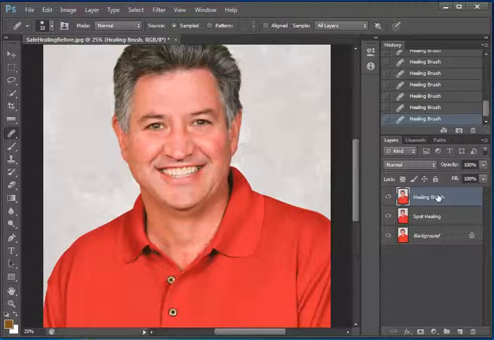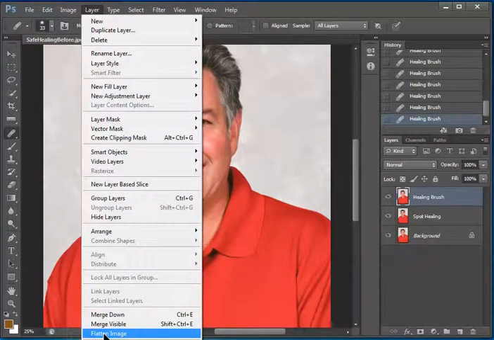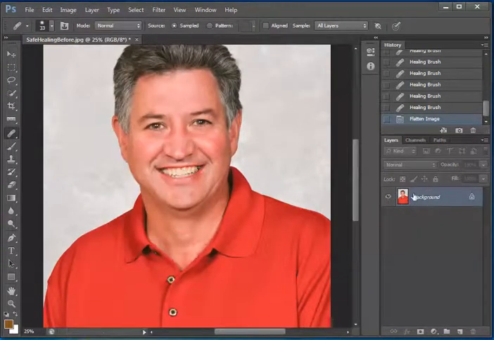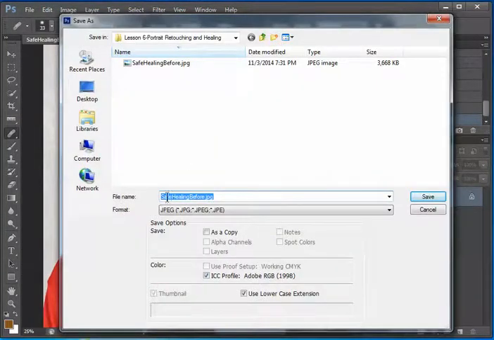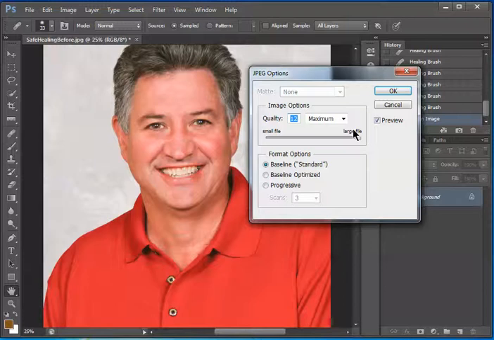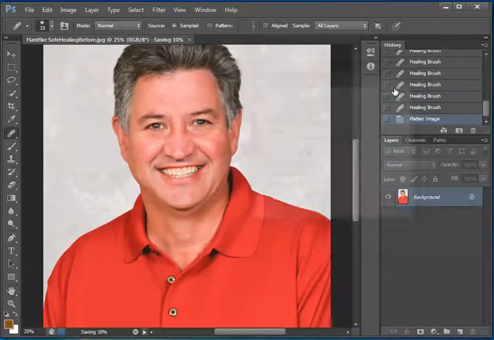When you are happy with your changes, we've got 3 different layers here. You can always delete one of the layers and start again if you don't like the layers. Once you think you've got a good choice, then we want to go to Layer, choose Flatten Image, and once it's back into a single layer, then we can go to File and do Save As. So you've got some good ideas now how you can make your photographs look much more perfect.